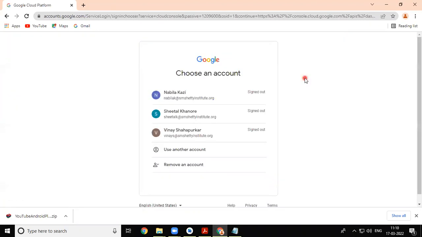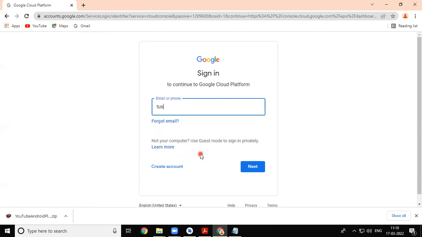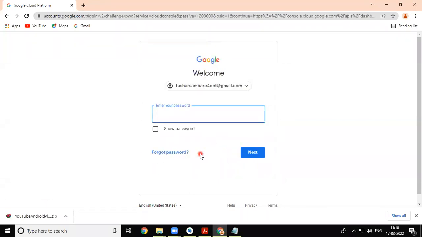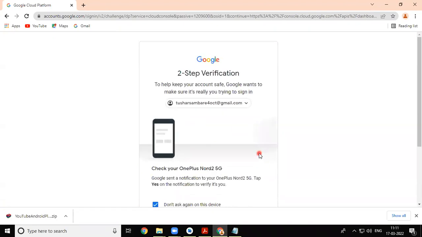Obviously, if you are not logged into the browser, it will ask you to log in. So I'm logging into my account. Once I log in, some security features are there that we need to enable.